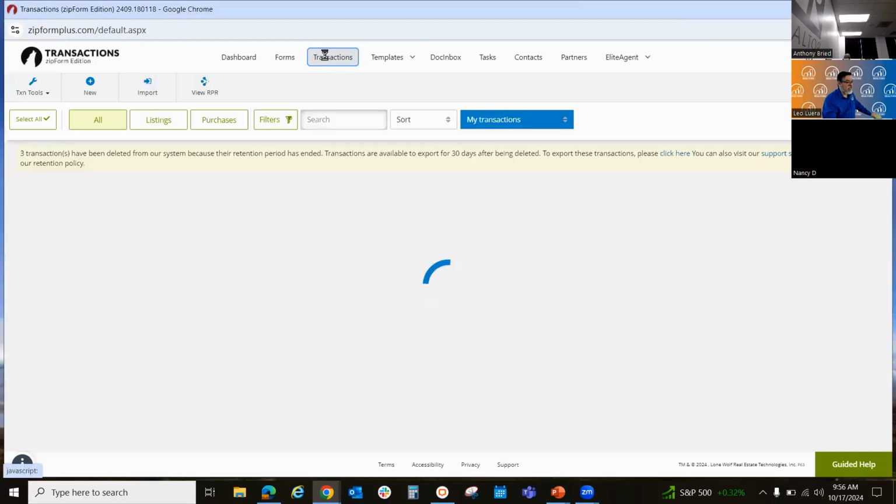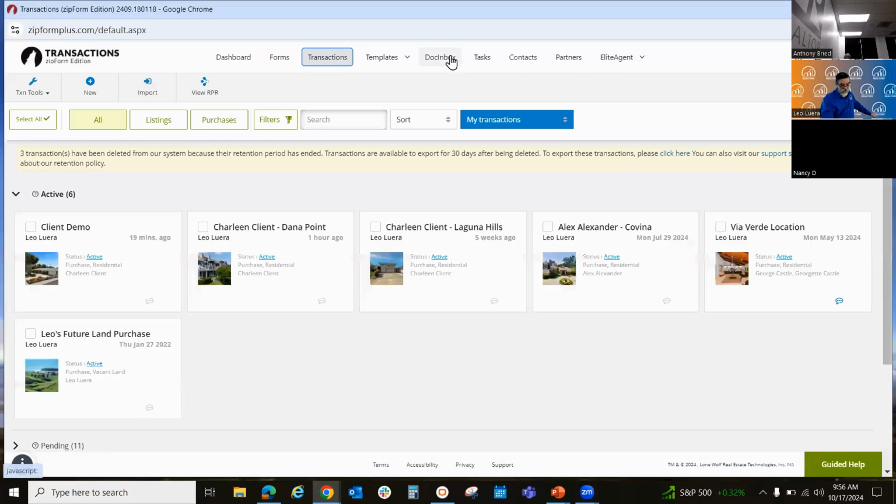So that is how we do a transaction. The next step will be create template. Now, anybody? Yes, good question. After the form gets sent, does it now go into that folder that we created originally, the signed documents? Or does it have to be signed before it goes in there? It has to be signed first before it goes in there.